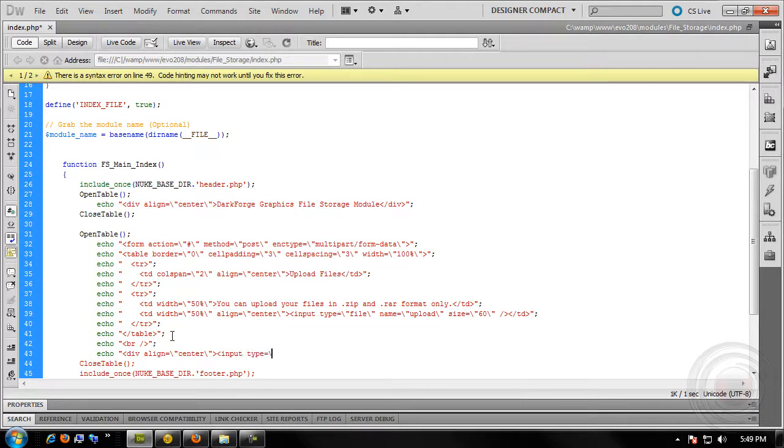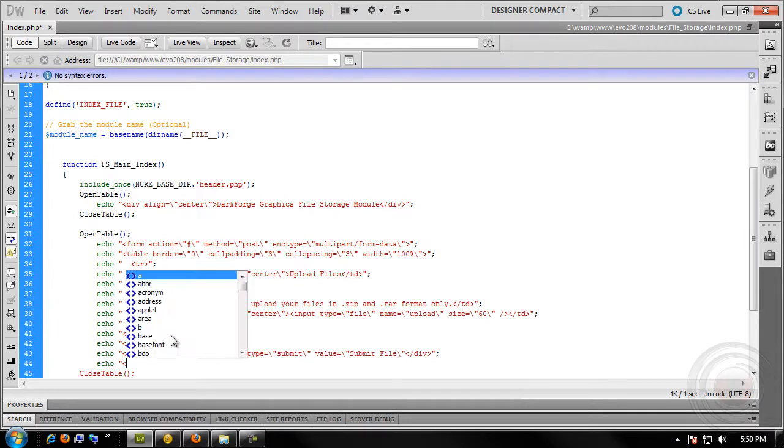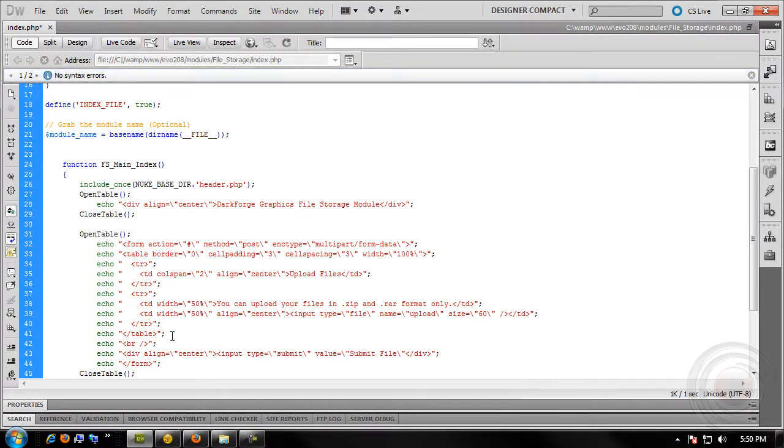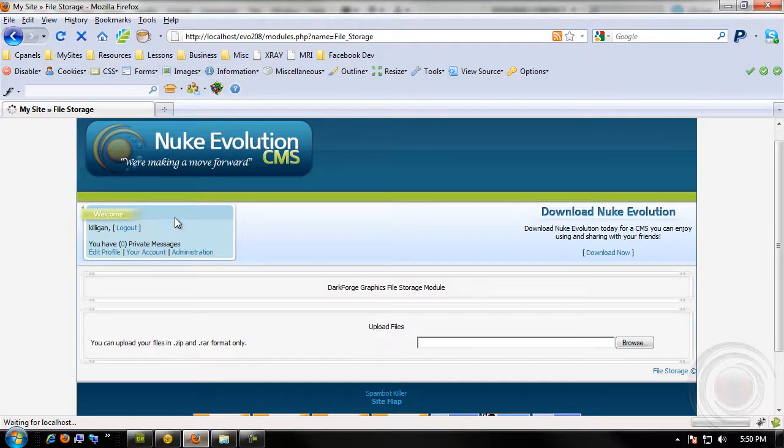This time it's going to be a submit, and the value is going to be the title of your button, or what your button is going to say. And we need to close the form. And see how that looks there.